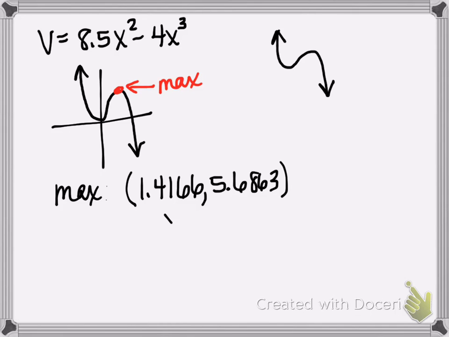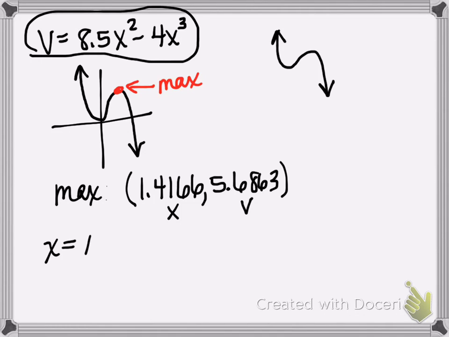Now remember, the calculator is stuck with x and y. But that's not really what this coordinate represents for us. You have to take a look at the function that we actually put into our calculator. The function here was inputting an x and getting out a v. So this is actually better labeled x, v. So x was the distance in between the creases. If we round to 2 decimals, that would be 1.42.